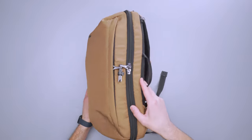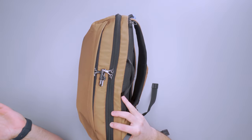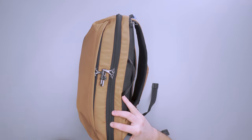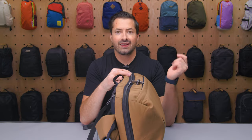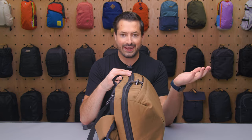In typical PackSafe fashion, there's a good amount of features going on, so let's just dive right into it. First of all, we have two different kinds of zippers on this thing — YKK and KCC zippers. YKK is in some of the smaller areas, and they also have YKK on the sling version of this bag. I'm not sure why they have KCC on these bigger ones. I don't have much experience with that brand. They feel relatively solid and they're lockable. Time will tell how they continue to perform as we keep testing this bag.